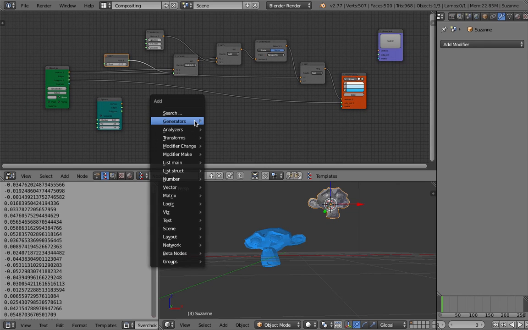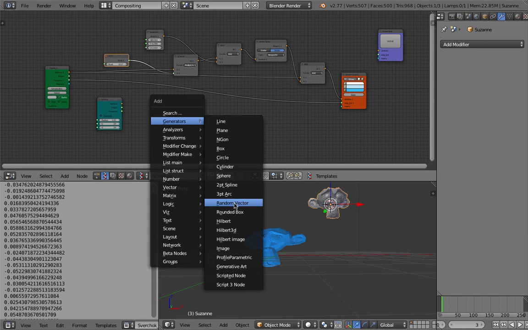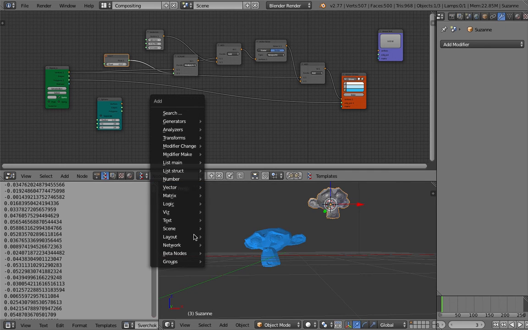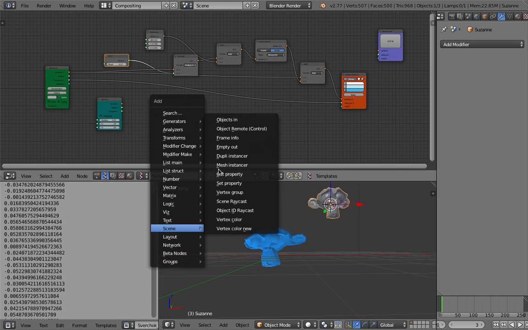Let's see what else I could do with random and noise. Vector noise sort. There's a Neoperlin there. It's interesting. We can push the text.